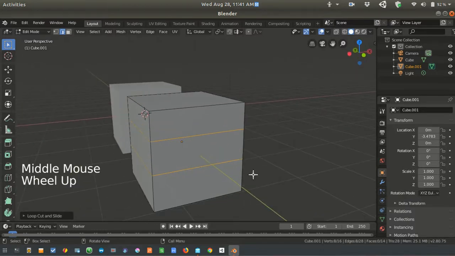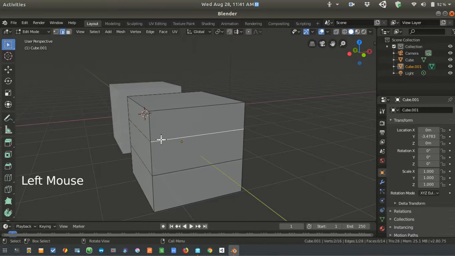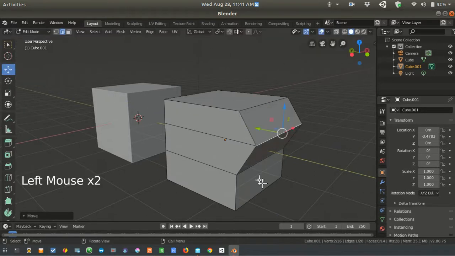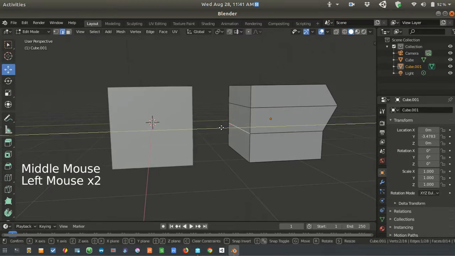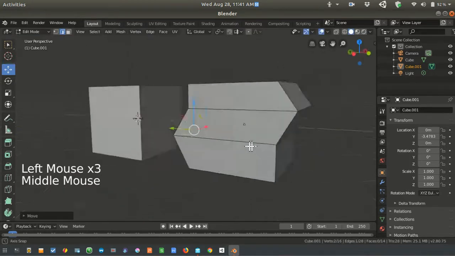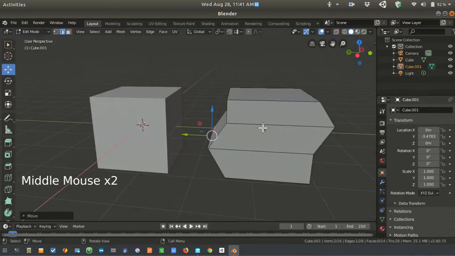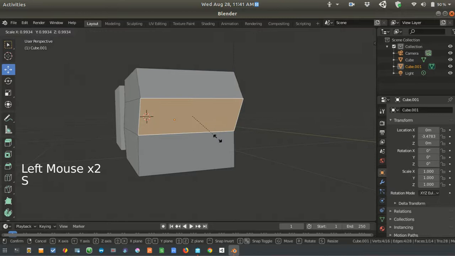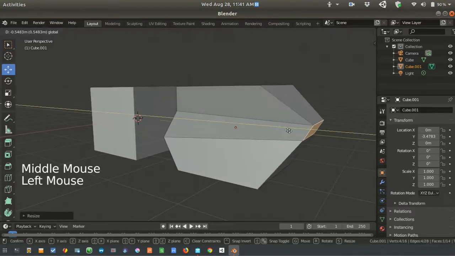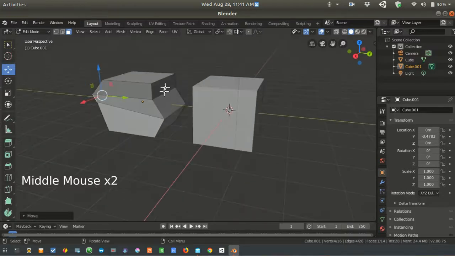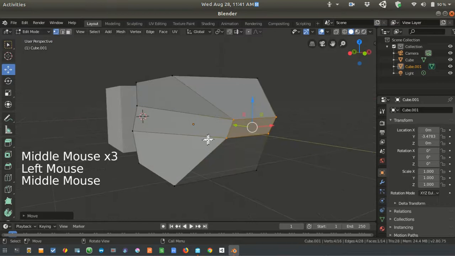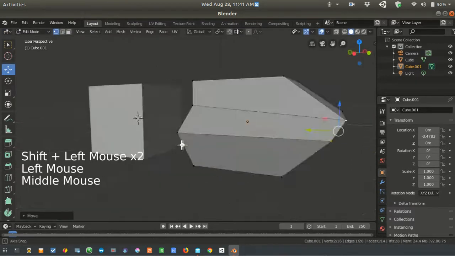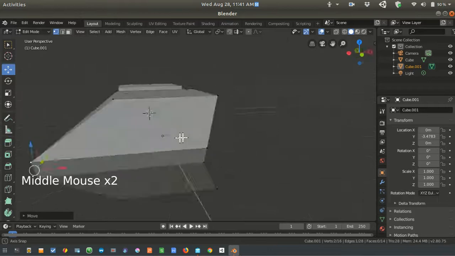Alright, and then let's say this loop cut is active, you can do manipulation. Let's say you want to move it, see, now you have a different shape. By moving the edge, you have a different shape. What else can you do? Maybe you want to resize this face, press S, you resize. You can move also. Different shapes. Or you can select any vertex here, press Shift, move it there. So you have a different form.